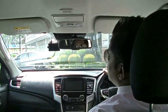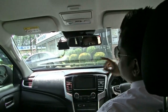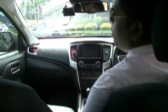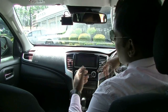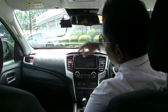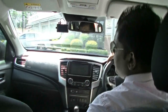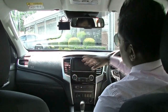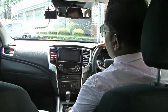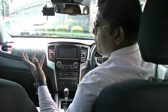You've got the auto high-beam function here — if you do have high-beam coming from the back, it automatically changes the mirror color. And as mentioned, there's the front dash cam, which is all wired in with no wires hanging out. It records every time, and even when the car is stationary in a shopping center or in your garage or driveway it will still be recording because it's got a motion sensor. Do ask us about the front and back dash cam, especially with the tinted windows and the interior and exterior protection, which is a great thing to have for any car in Australia given the weather conditions.